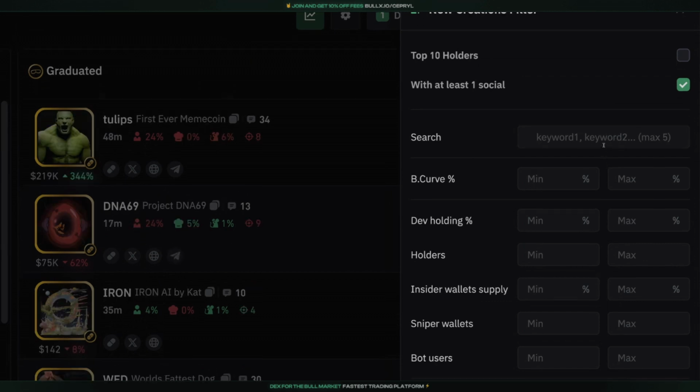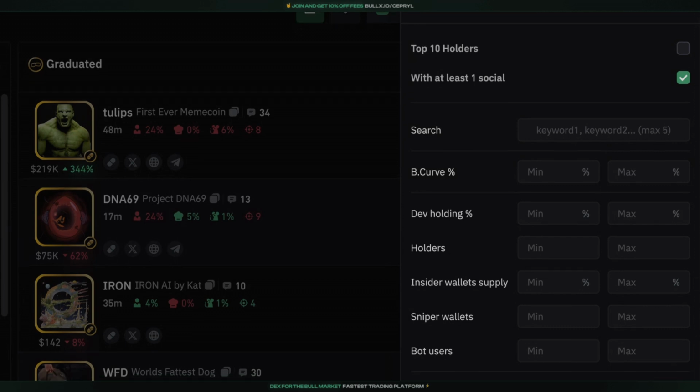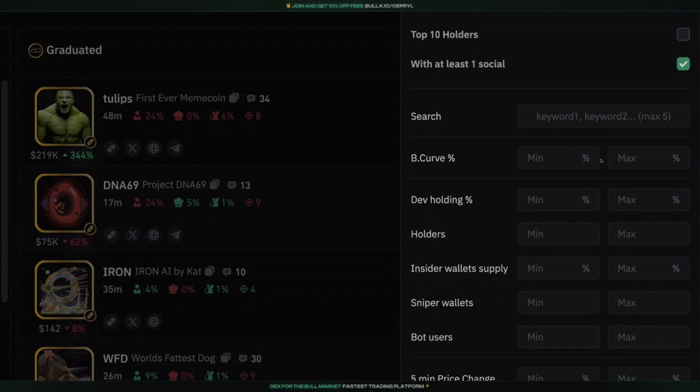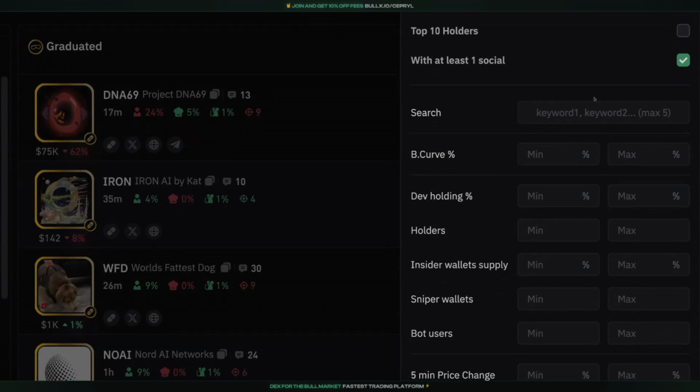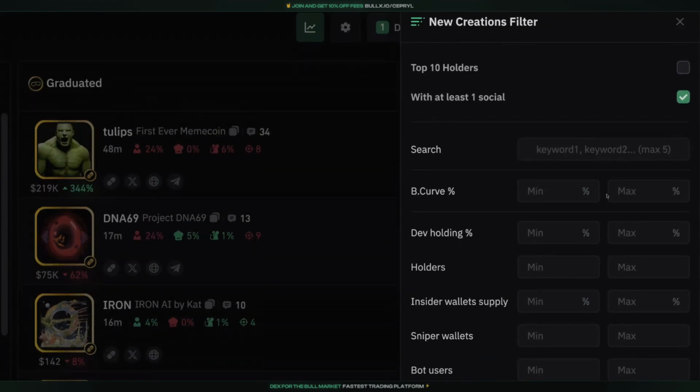I would say that you either use the section when you're waiting for an early CA and you're trying to snipe a contract, or when you're just trying to investigate a meta and you want to exclude everything else. Bonding curve, I don't really recommend using this because, I mean, we have 3 sections for a reason.